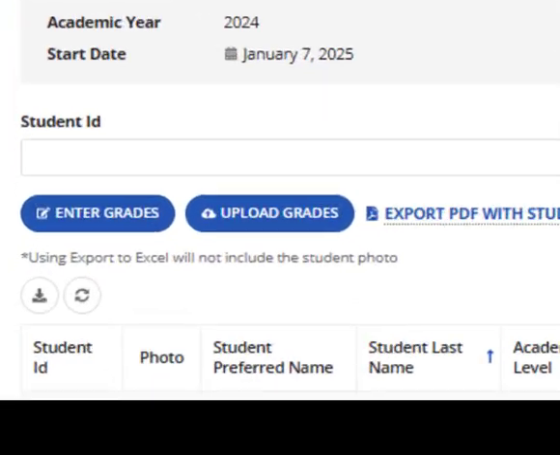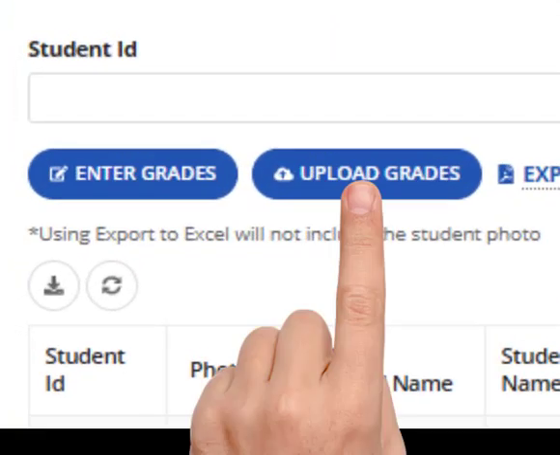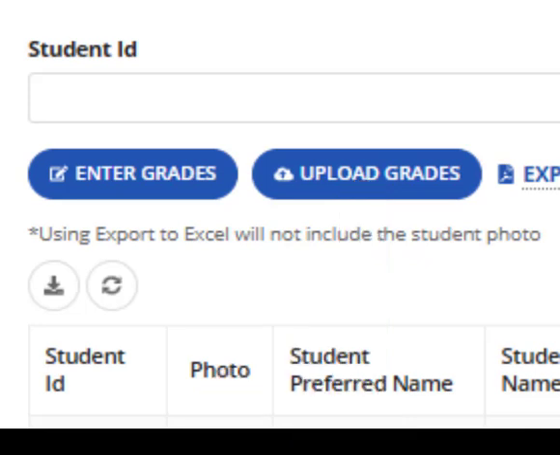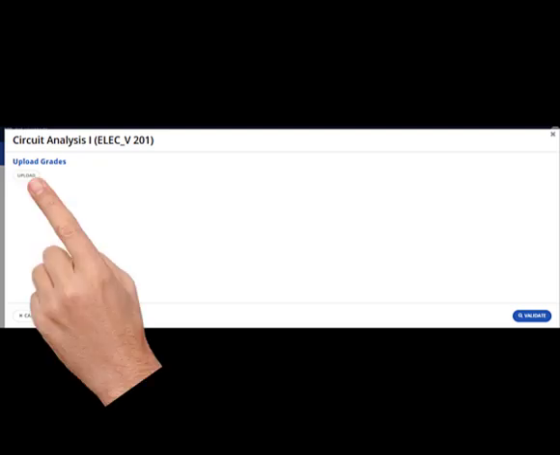In the same page from where you downloaded the list, click on the big blue button, Upload Grades. Another almost empty screen appears. Click on this small Upload button and it will ask you for the file name. After that, click on the bottom right on the Validate button.